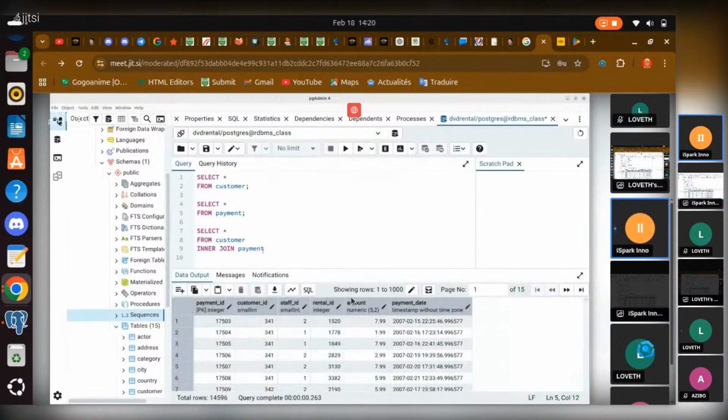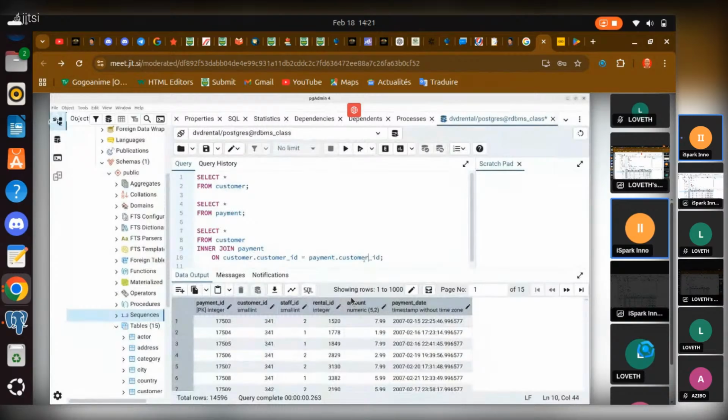So now we say on customer dot customer ID is equal to payment dot customer ID. I want to get everything from these two tables where these two columns are the same. So customer ID in the customer table must be equal to customer ID in the payment table as well.